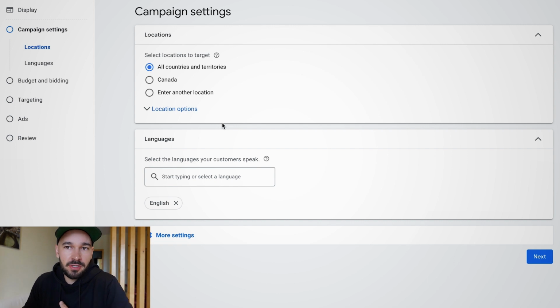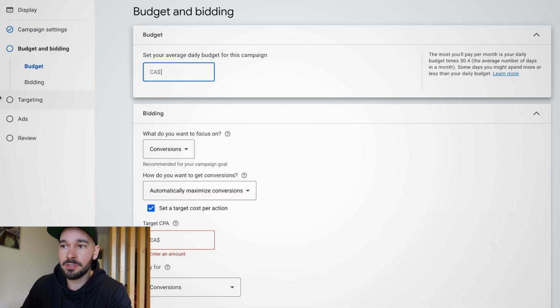So retargeting is generally very cheap as it is with the display network. So it's not really worth, like, running display ads in like Brazil, for example, are very cost effective. So you're not going to like spend a bunch of money on this. So it's not really worth restricting it too much. And then we're just going to go next here.